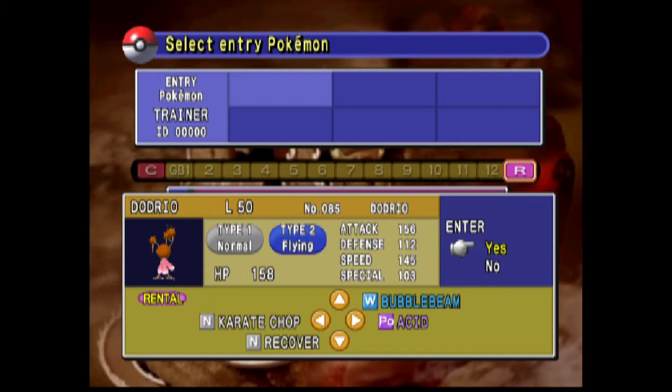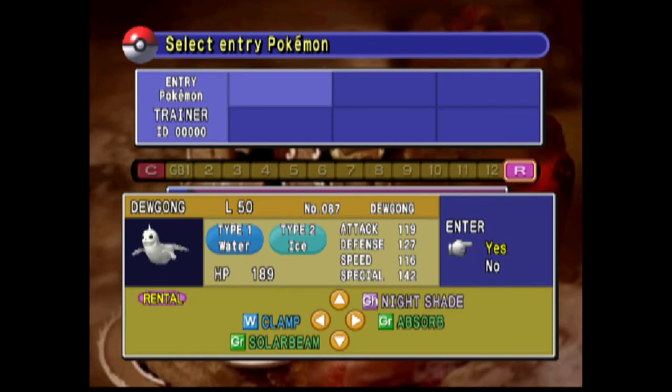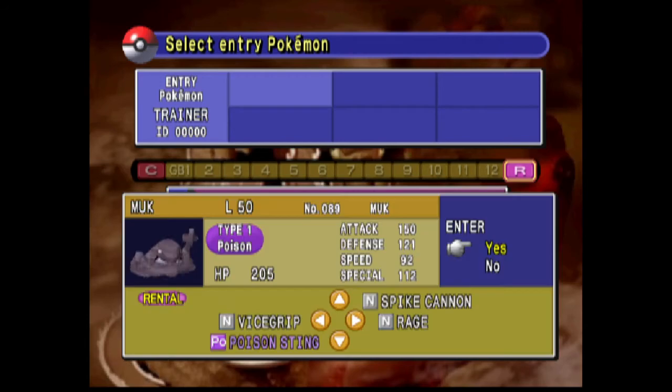And again, I'm sorry. This is going to be probably just me looking through all these Pokemon for a while, and then deciding on who to take with us. Maybe it was Dewgong was my third water type. I forget. Anyway, Clamp is awesome. Solar Beam is decent. Nightshade is decent. And Absorb is okay. Dewgong's okay.